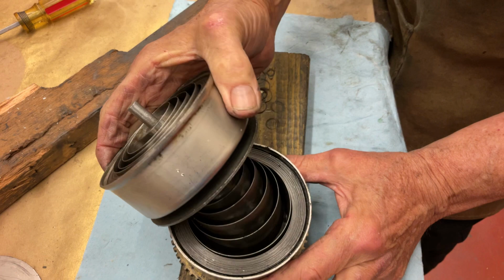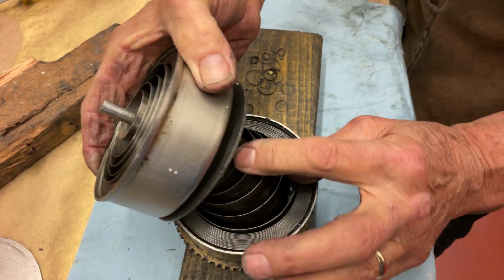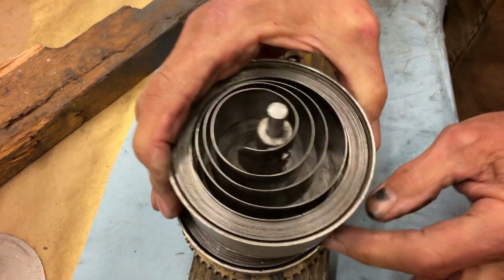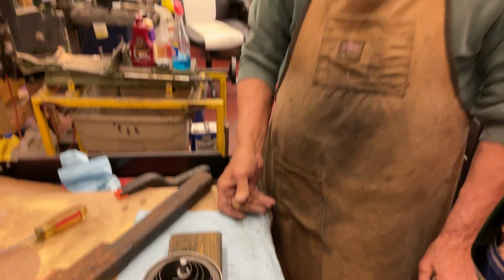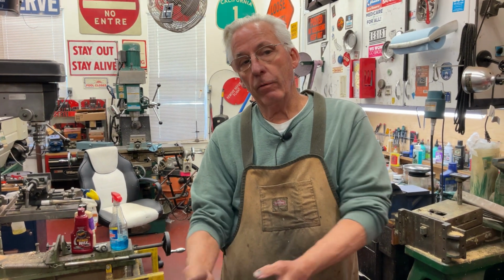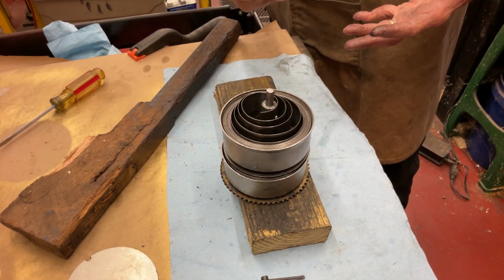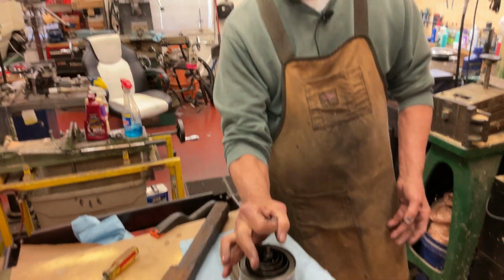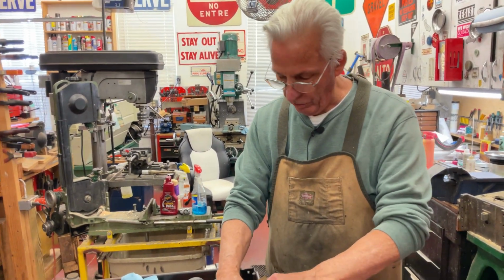So at some time a spring broke, right. Somebody cut the end off. And you see how this is all tight in here like this? Change the spring. I mean, you have to do that. Yeah, this will run. Okay, we can make the wheel, but we're not making the wheels go round. That's what I'm talking about. You see how loose? This should be real tight in here like that, and it's not. And later down the road, this will break.